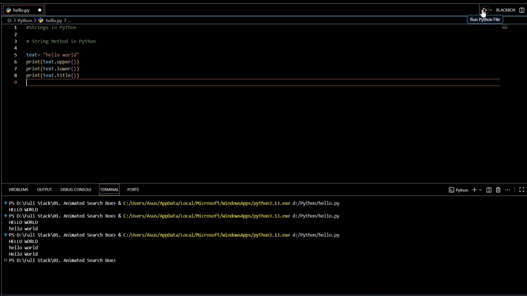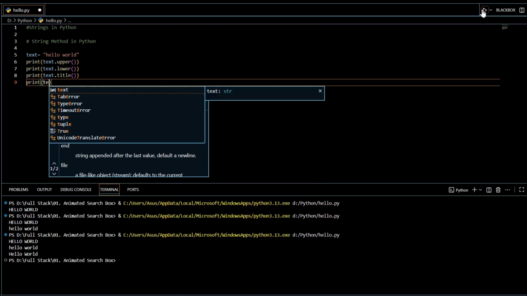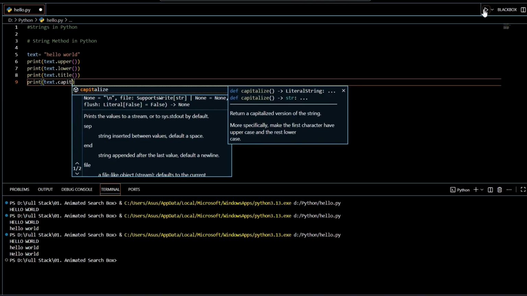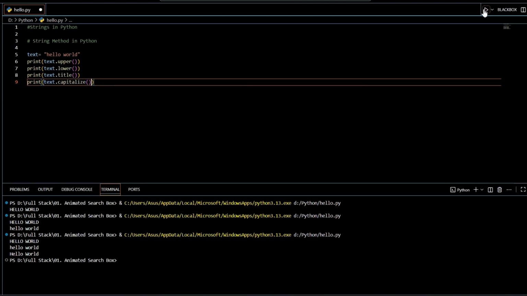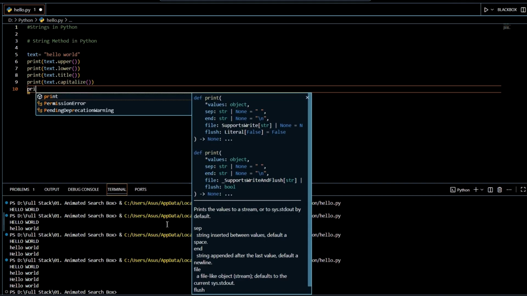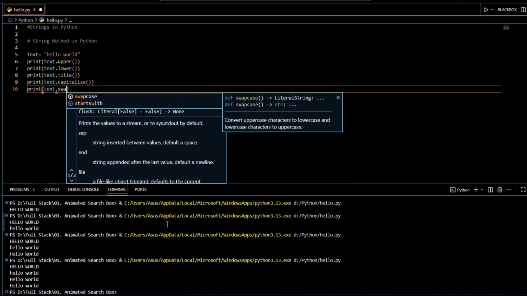Now next is print text dot capitalize. Okay, yes, text dot capitalize will make the first letter capital of the string. Simple.